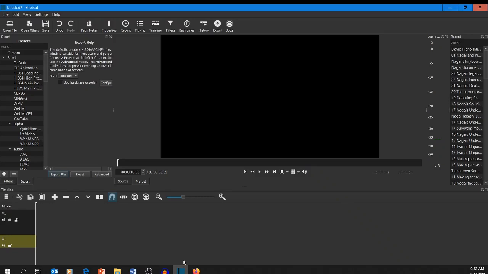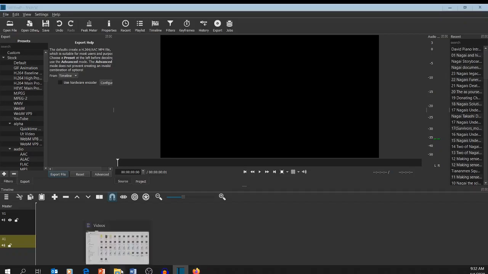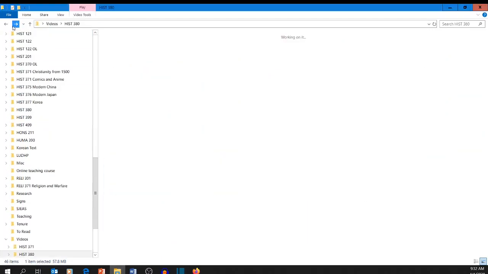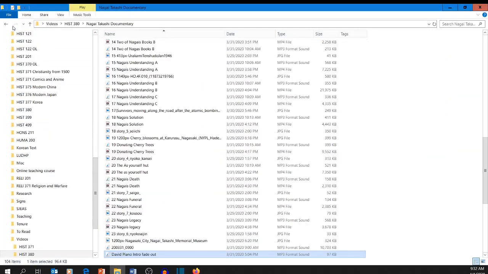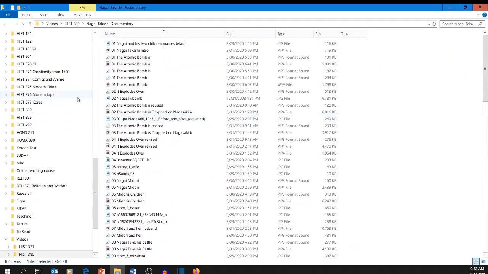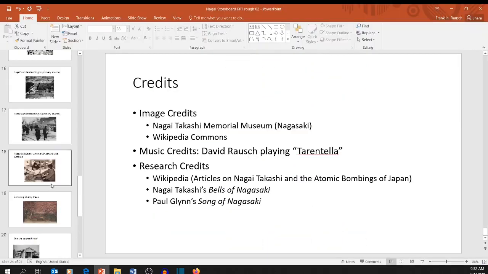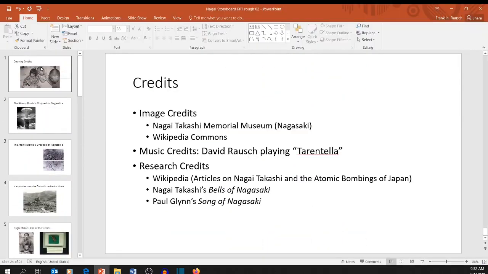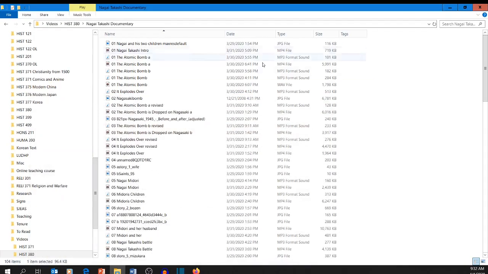So here, I want to talk to you a little bit about how to do pans and zooms and transitions. Now, just as a reminder, the old rule still applies. We want to have one sound file per one image. You use the number from your storyboard. And then when you make the movie, you save it with the same number. That way you know how everything connects, right? That's how you know everything connects.